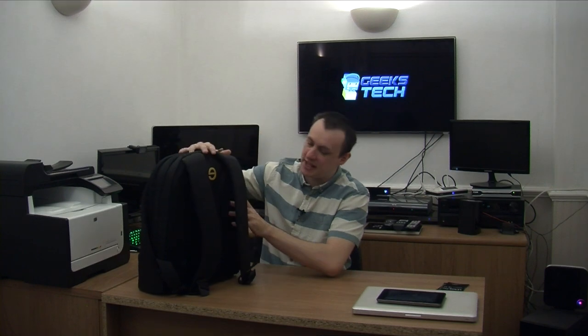I have to say, this is absolutely brilliant. I've been really dead impressed with this. The material's great, it's a solid build, it's got plenty of thickness and padding, it's unbelievable. The amount of storage pockets inside as well, you're going to be amazed when I show you. But yeah, that's the back of the backpack.